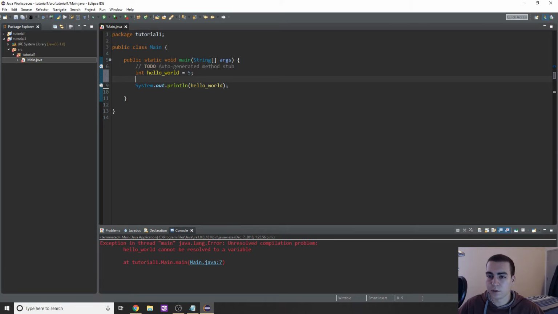Now let's create a few different variables and talk about what these types are. So in case I didn't really specify, int stands for integer, and that pretty much stands for any number that does not have a decimal point. So as soon as I put a decimal like this, like 5.0, this actually becomes a new data type, and that data type is called a float. Now, float stands for floating decimal point, which means any number that has a floating decimal point. So I'm going to say float, let's see, num2 is going to be my variable name, is equal to, and in this case, I'm going to say 5.0.